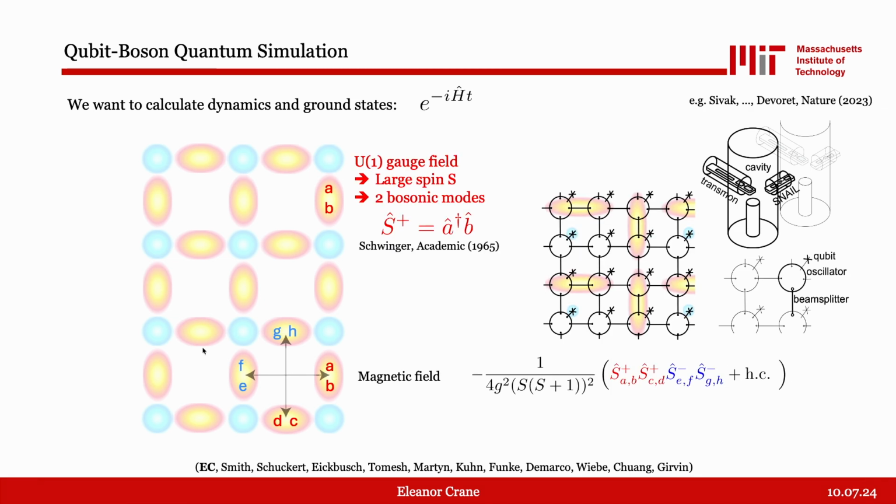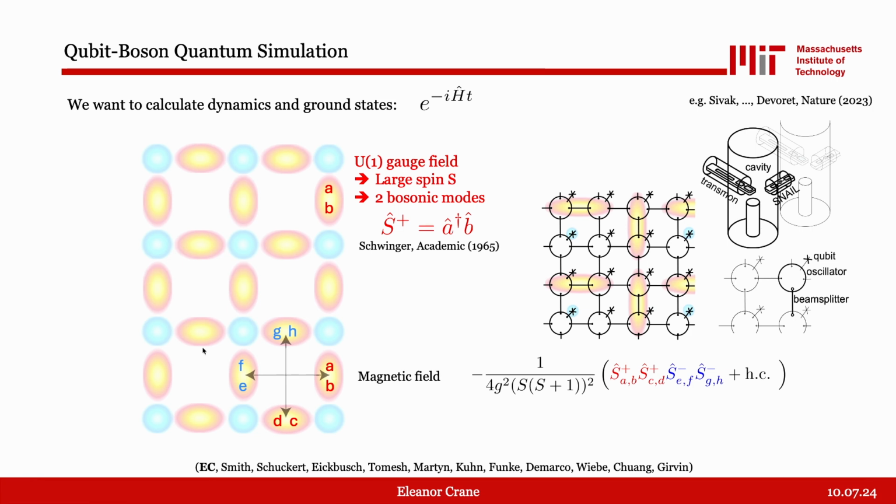We use a Schwinger boson encoding, and there would be different ways of doing this. I mean, GKP, grid states, this could be GKP qudits, and we could go from a boson to a qudit in this way, for example. But often in high energy physics we're thinking about Schwinger bosons, so it was an obvious place for us to start. So we have this plaquette term, and we want to implement the large spin, and we use two modes, and so you can see there the S plus operator, which brings you up or down in this large spin. And so we need to map this to the hardware, so you can see that we have every gauge field in orange mapped to two modes, two cavities.